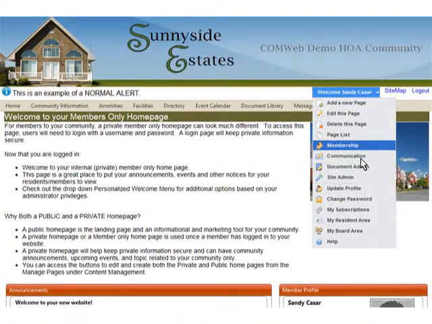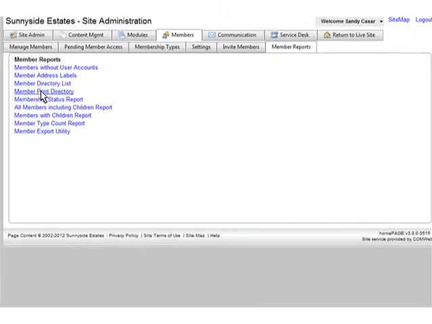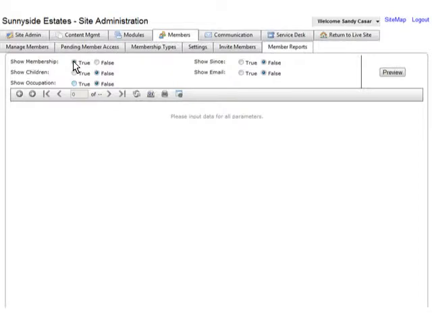I'm going to enable it to show my membership. You can use it for lots of different things. I'm going to go ahead and hit preview. You can create a paper copy to display maybe at the pool when a computer is not feasible to bring. You could download a directory to create labels. You could give a paper copy to residents that even have difficulty getting to a computer or have limited access. So for lots of reasons you might want a paper copy, and you now have the option to create one using the printable member directory.